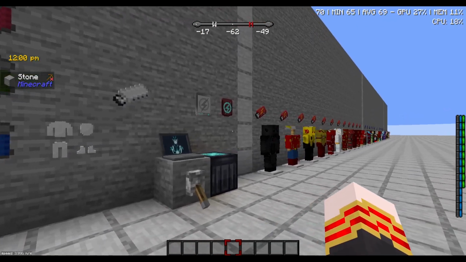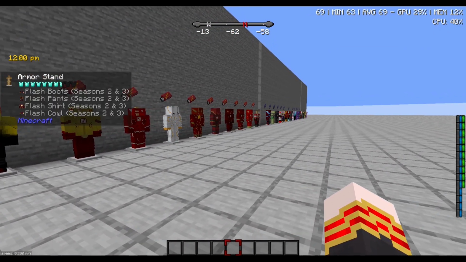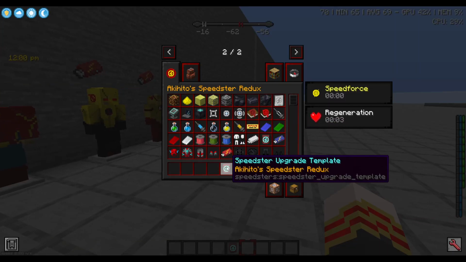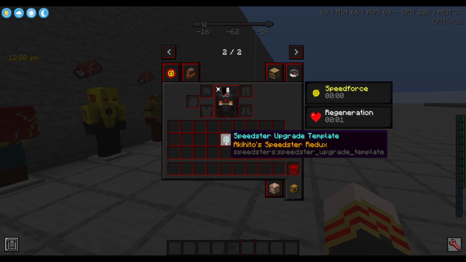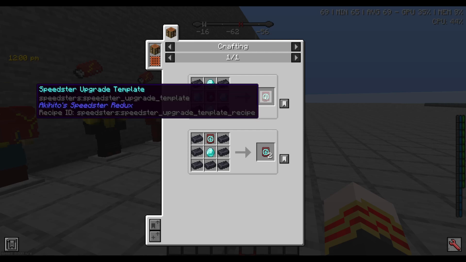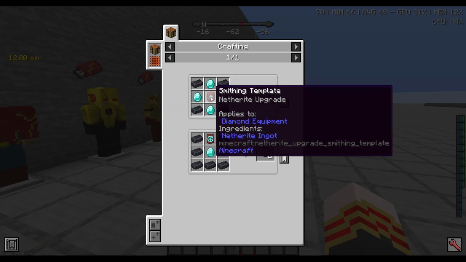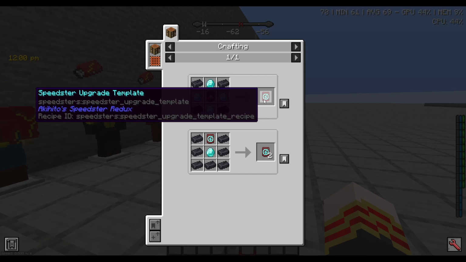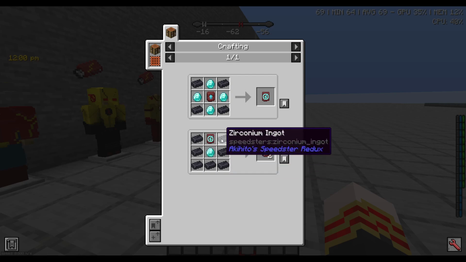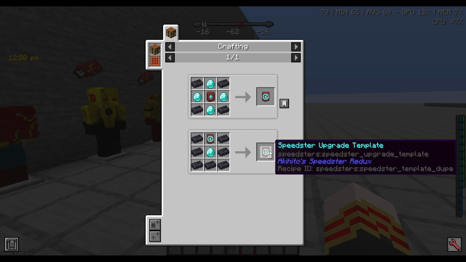So, right, some of the suits can be upgraded, and you do that with a Speedster upgrade template. The way you get your first one is with 4 zirconium and 4 diamonds around a netherite smithing template, and that'll get you the Speedster one. Then you can duplicate the Speedster one with 1 diamond and 7 zirconium. Makes it a little cheaper on diamonds for duplicating them.